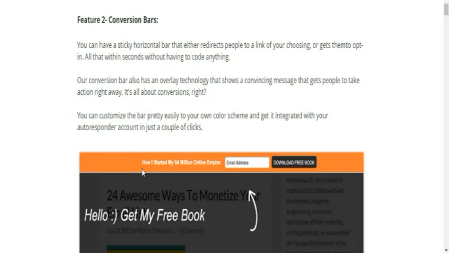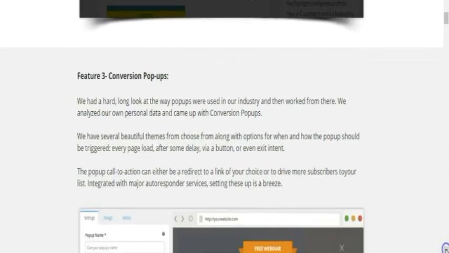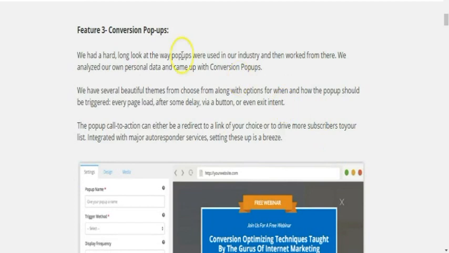And another feature, the third feature of this software, is the conversion pop-ups. The developers had a long time looking at the way pop-ups were used in their industry and then worked from there. So they analyzed their own personal data and came up with conversion pop-ups.